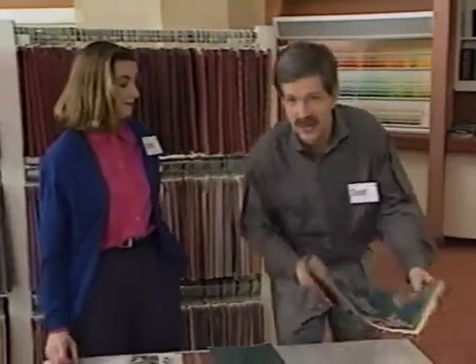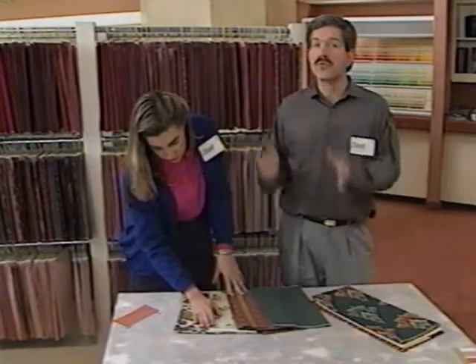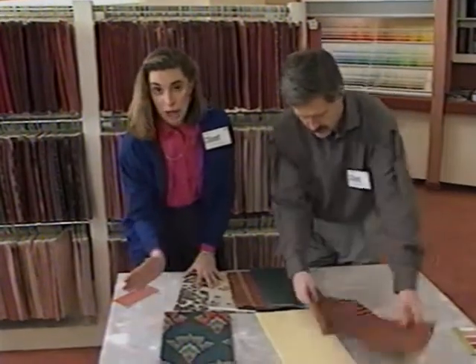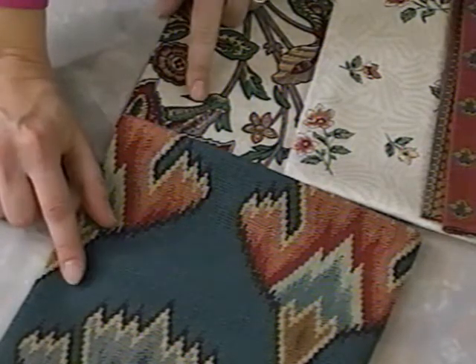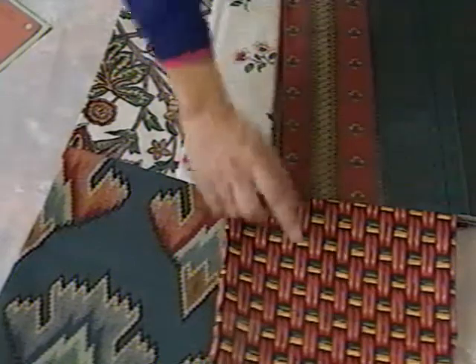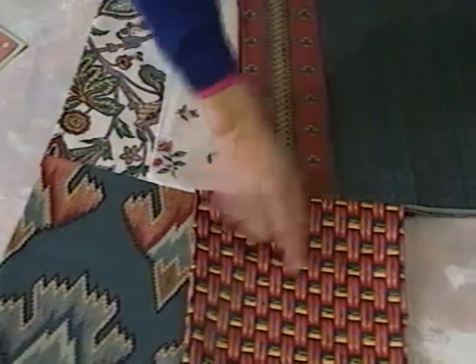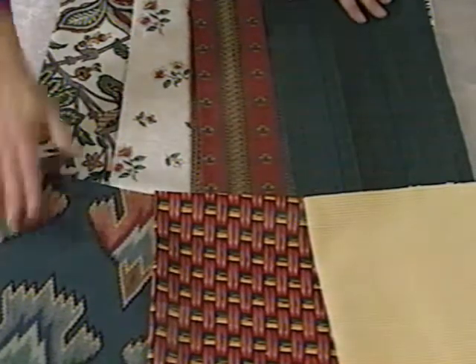Now it's time to start on the second room, and here's where the continuity comes in. We want the second room to share some of the same colors as the first. We could use an accent color from the first room as the main color in the second. The goal is that all the rooms flow from one to the other. The main fabric in the first room is a floral with a light-colored background, so to balance that out we're going to use a geometric with a dark background in the adjoining room. That background color is taken from an accent color in the first room — the dark green — and this fabric also shares the cinnamon and creamy yellow. It also introduces a new color: blue. Our next fabric is a smaller-scale basket weave with cinnamon as the main color. The third fabric is a solid-textured creamy yellow to balance and lighten the room.